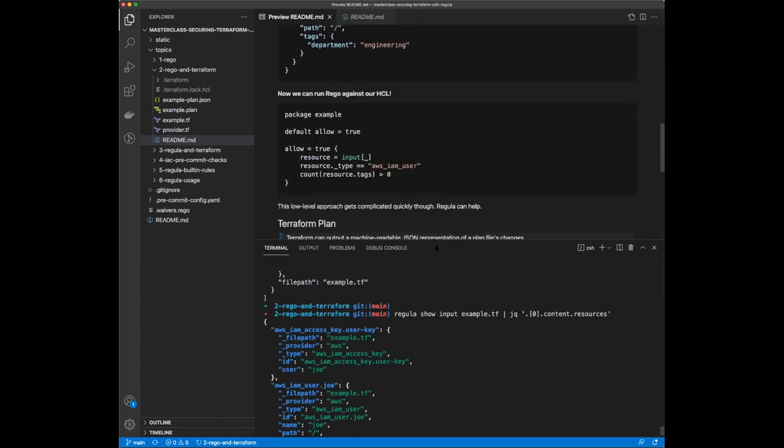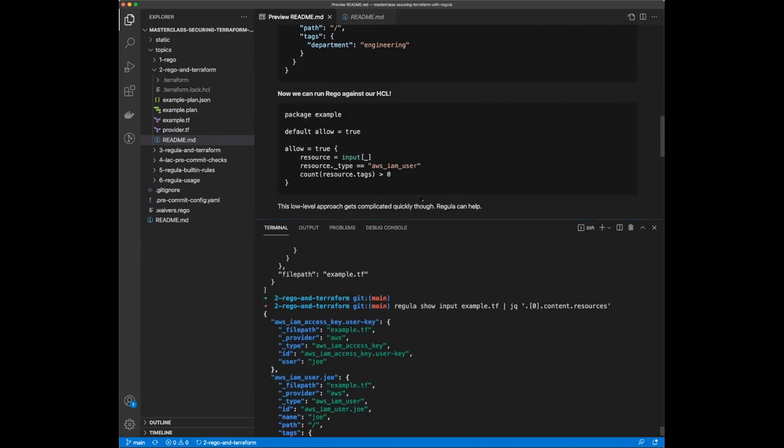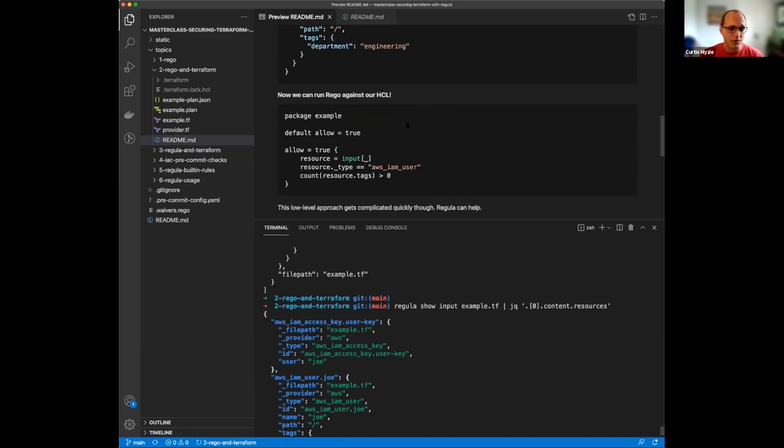So, Curtis, you talked about HCL and also plans. What are some of the reasons you might check HCL and you might check plans, or you might do both? Yep. One of the benefits of checking HCL is that HCL is typically what's actually committed in your Git repos. It's readily available, and you can do it really early. So when you're developing Terraform templates, you've got that HCL right there in front of you. You can run Regula or any other policy against it and get results right away, as part of your development workflow. With plans, you don't do a Terraform plan until you're getting ready to actually deploy the templates. So it's a bit later in the process.